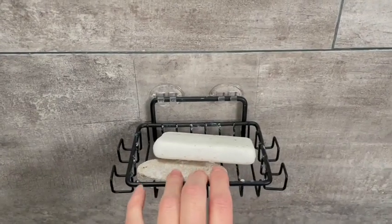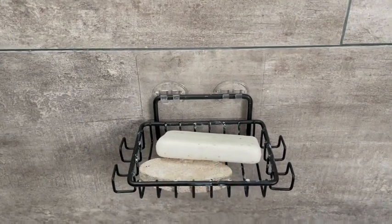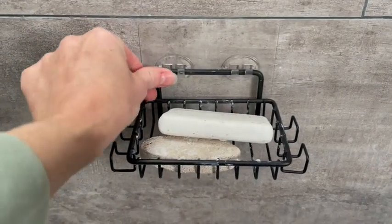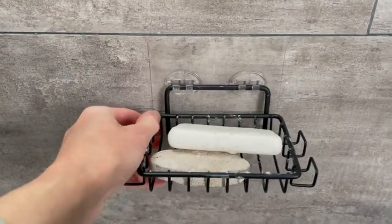The adhesive is really strong. It doesn't budge at all when I kind of push or pull on the soap dish. The company does send an extra adhesive strip just in case you need it, but so far we haven't.